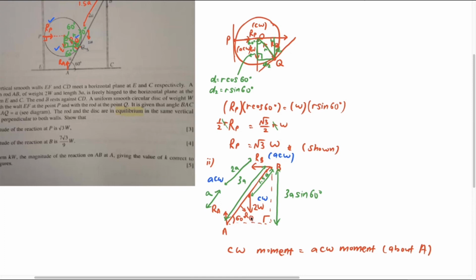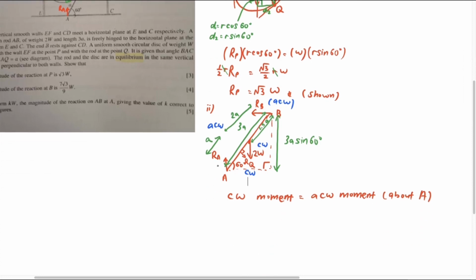Okay, so this is RQ. If I change it to this direction, imagine, this becomes clockwise. So these are the forces that act on the uniform rod. Okay, so I have 2 clockwise. So let's form the equation. 2W, let's say I extend it to W. And because of that, I need the distance from here to here. So that is 2W going down. So the distance here to here is 1.5A cos 60 degree. So here, 2W times that.